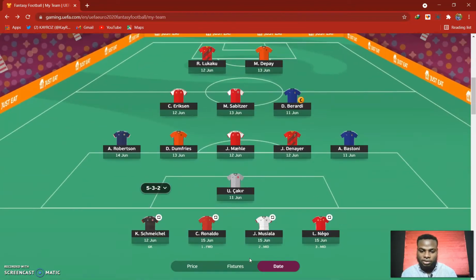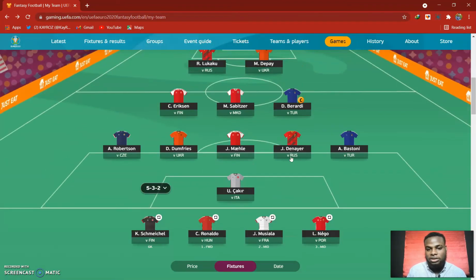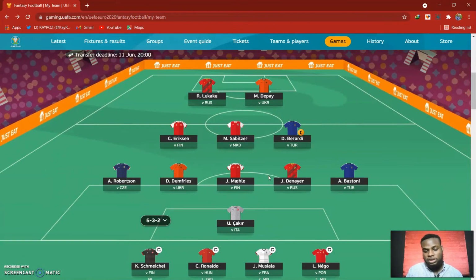Okay, so for my striking positions, I went with Lukaku, Depay and Ronaldo. Just because on the fixture tab, Portugal have Hungary, and in their last friendly against Israel, Ronaldo scored 1 goal, and of course you know how he is. It was really obvious that he would have liked to do more. So I expect him to get a goal or 2 in the Portuguese game against Hungary. And also, you remember he's chasing the goal scoring record by Ali Daei, the Iran forward.